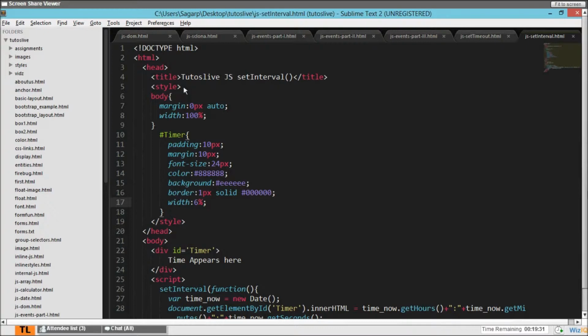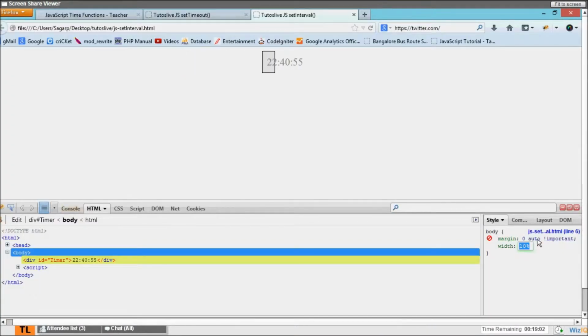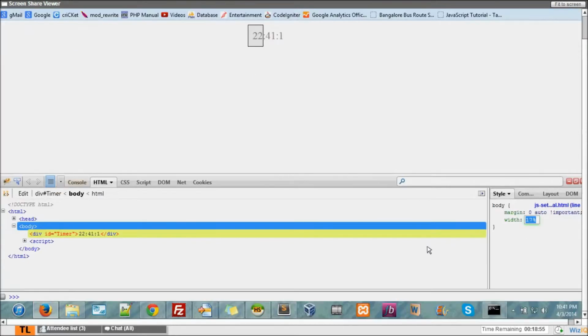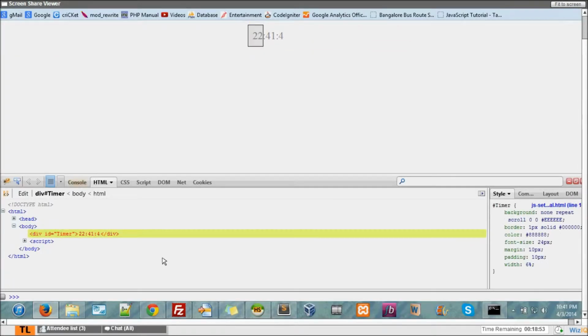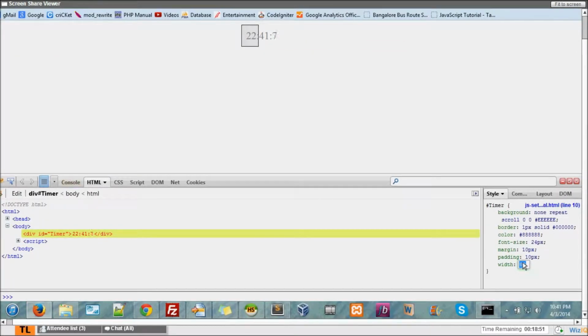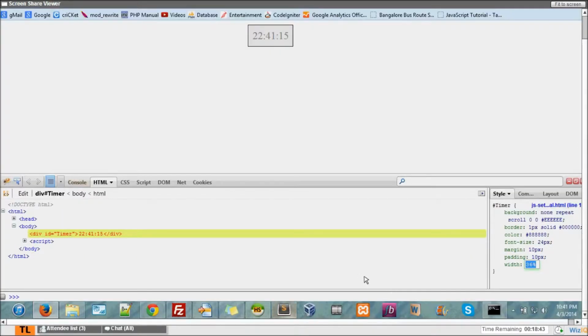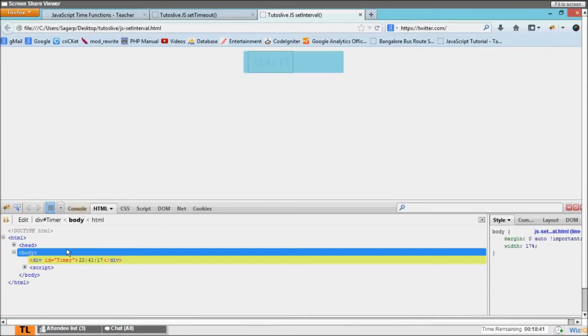I don't think so. Right. In the middle, 20% looks fine. And coming to the timer, okay, this should be 36%, and the body should be 17%.